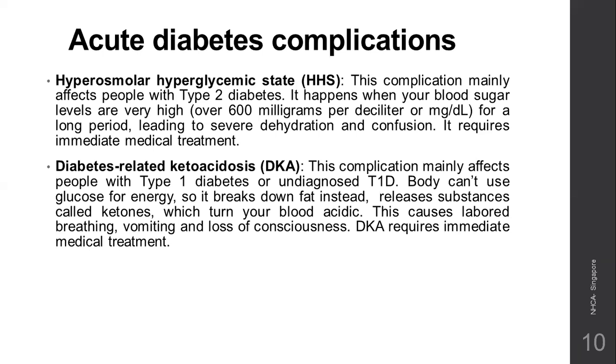Because when the ketone bodies settle down in your brain tissue, that is a medical emergency. And that is the reason when you are on a keto diet, at least 5 to 10% of your energy should come from glucose or carbohydrates. Otherwise, it will lead to breathing issues, vomiting, loss of consciousness. It will lead to a medical emergency when you follow a keto diet as well. The conditions are the same. What happens in diabetes is the same ketosis that happens in your body when you are on a keto diet.